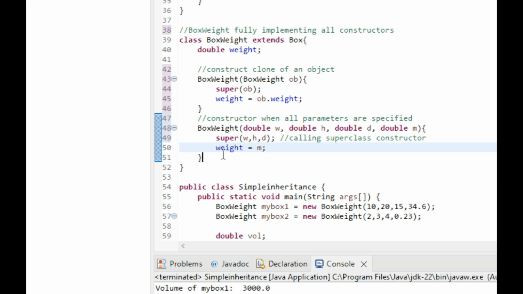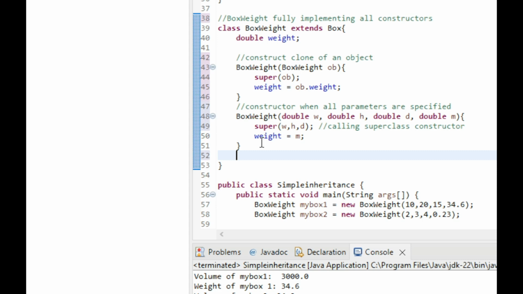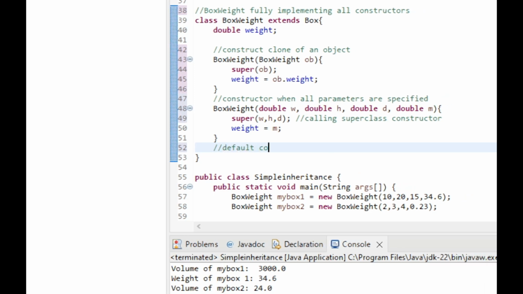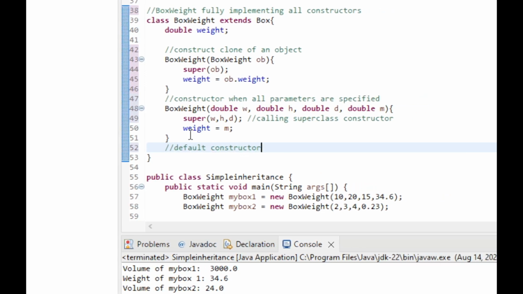So we have implemented a constructor when all the parameters are specified. We still need to have a default constructor for this class.